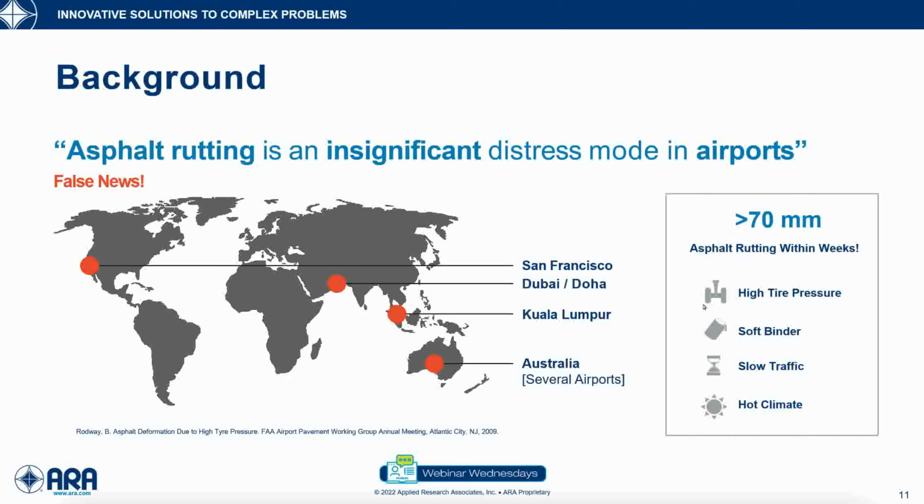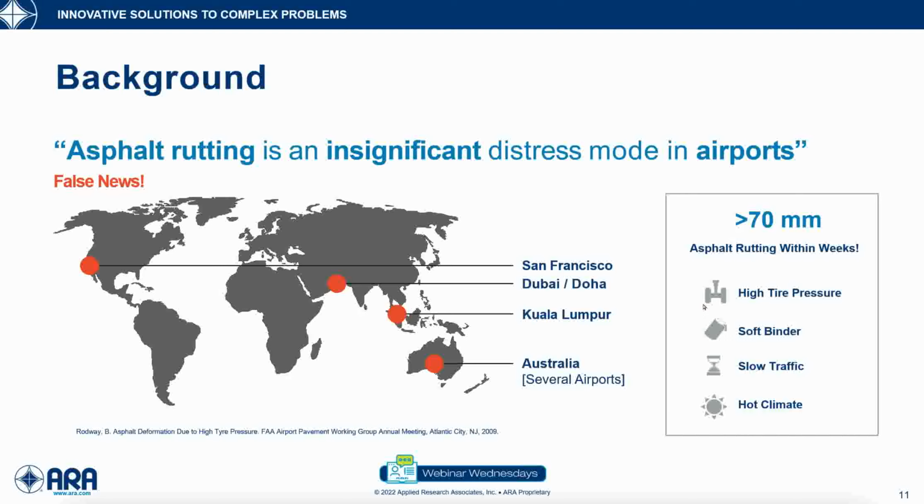Now, we don't maybe hear about them a lot because they have to be fixed very quickly, because it's very critical to make a runway always operational. But still, there are a lot of airports across the world that do see and do witness rutting. Recently, a high-profile airport that takes very heavy aircraft traffic witnessed up to 70 millimeters, almost 3 inches of rutting just after opening the airport to traffic.